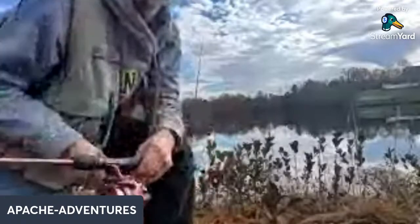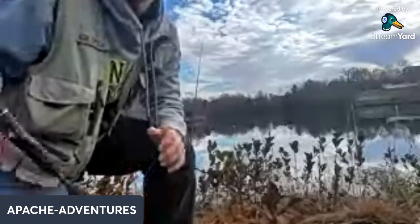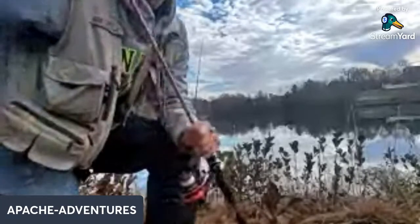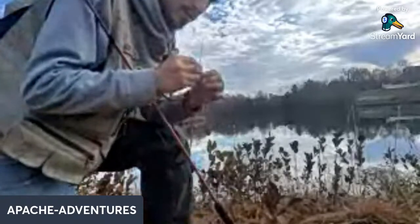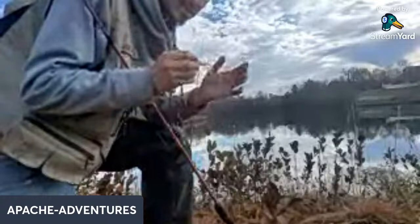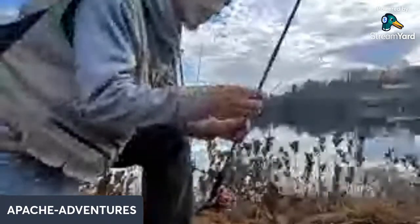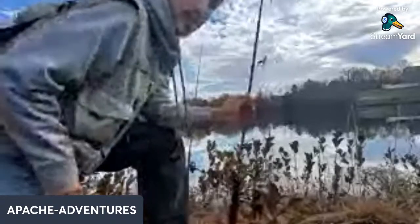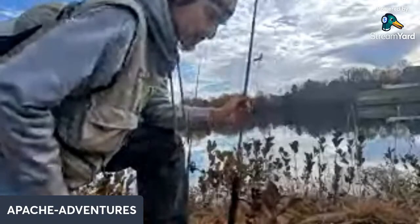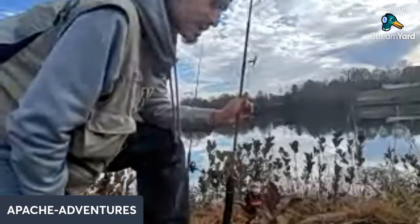Even right here where I'm located, game wardens are real strict right now about the 6 feet rule, you know, the whole COVID thing. Even outdoors fishing, they are very strict. I understand the respect and all that, but we weren't going to deal with that, so we took off before anything. We came here to a little community pond near home, and we're just trying to catch some bass, some bluegill, some bait for the next live.